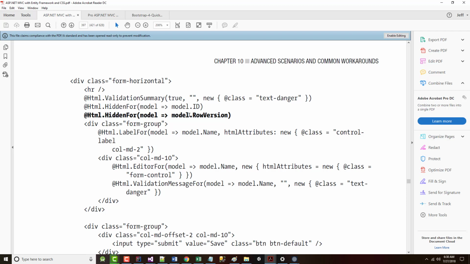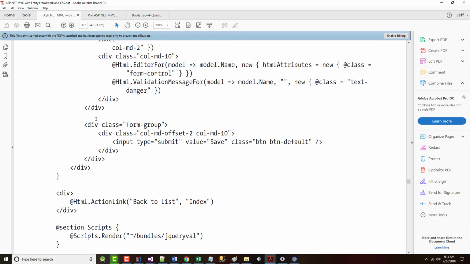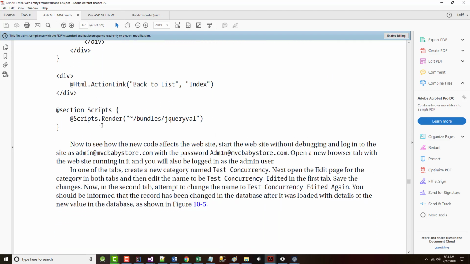Now, one thing they haven't really even talked about here is you can have a locking type of mechanism, so that when one person opens up a database, you can lock that database, and you can lock it on different levels. You can lock the entire database, you can lock just a table, you can lock just a row in a table. I think you can even lock just a field in a row in a table. So there's many different ways that this can be handled.